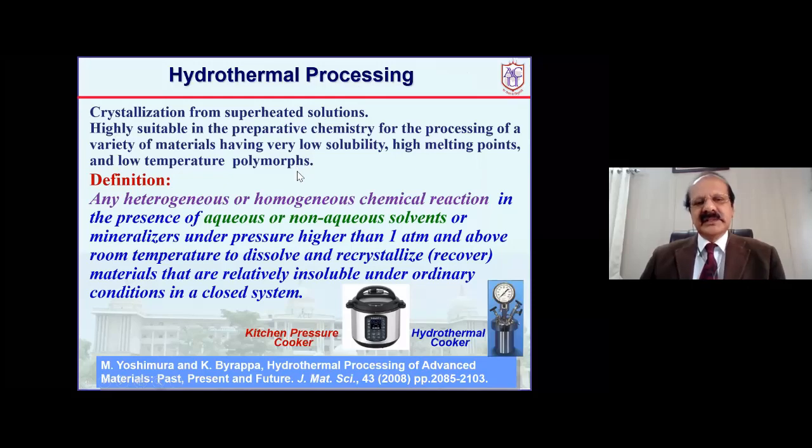Now, let me talk about the processing of some of the selected advanced nano biomaterials for dentistry. And I have selected here hydroxyapatite and zinc oxide. Here I'm going to give a very brief tutorial about the hydrothermal technique. It is nothing but crystallization from solution, and that too from the superheated solution. It's very useful for materials with very low solubility and ultra high melting points, maybe even diamond or corundum or ruby, very high melting compounds. They can be crystallized using this hydrothermal technique at much reduced temperature.